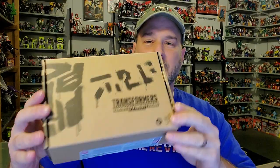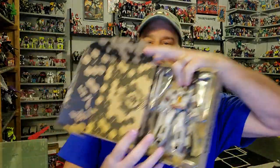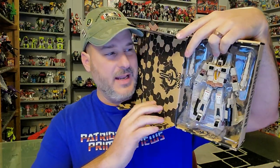Now, taking a quick look at the box, this is your normal Generation Selects box. Plain brown cardboard with a spray-painted Autobot logo here. Transformers War for Cybertron. And that's pretty much it. And then you've got a decal saying what's inside. And inside the box, we have Sandstorm in all of his glory. And I have been looking forward to this guy because I am very familiar with his color scheme. So now, without further ado, let's get Sandstorm opened up out of this packaging and check him out.